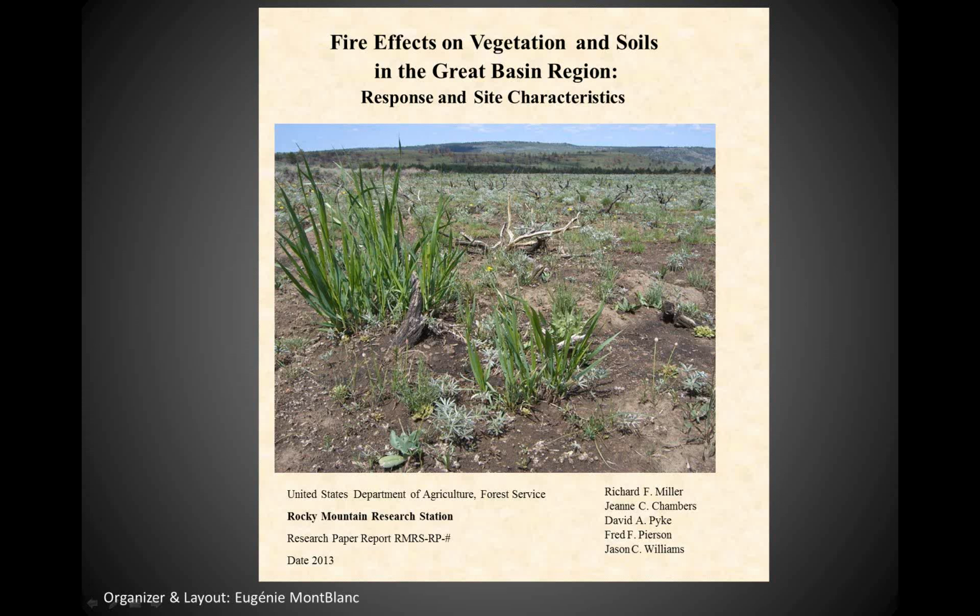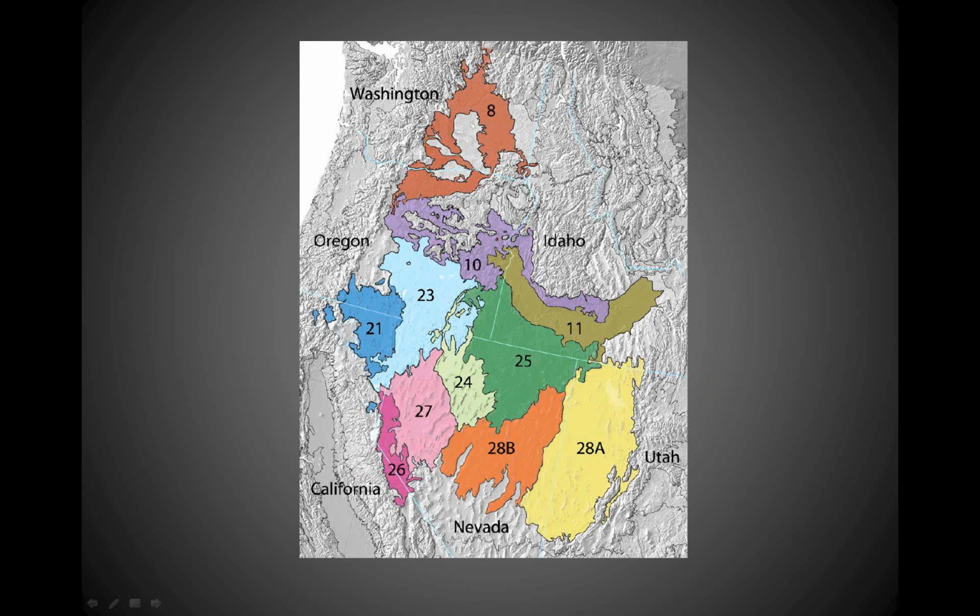And of course, the main focus is going to be on the effects of fire on vegetation and soils in the Great Basin region. The region that it covers, we stayed out of the Colorado Plateau because we're getting more into strong summer precipitation, so we tried to stay within what we call the Great Basin region, including the Snake River and Columbia River plateaus. This is shown here on this map, where you can see the different numbers which represent different MLRAs, such as 23 would be the High Lava Plateau.